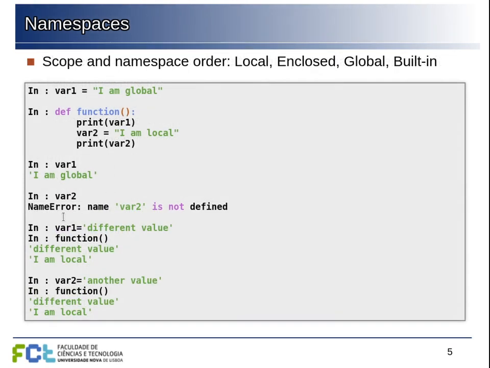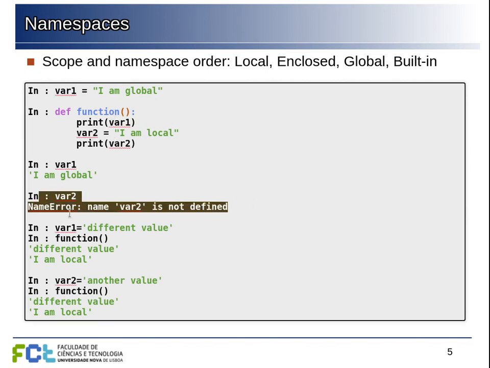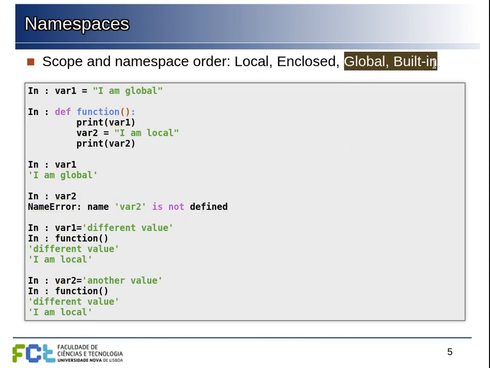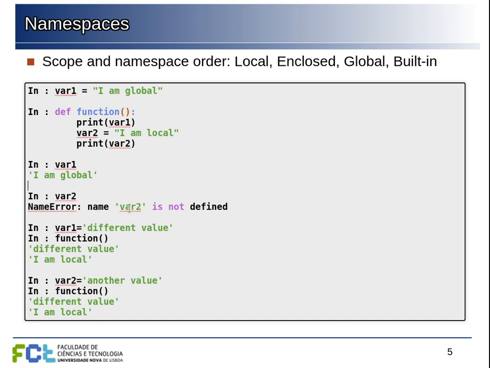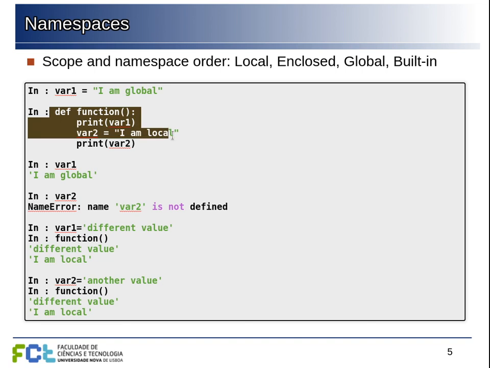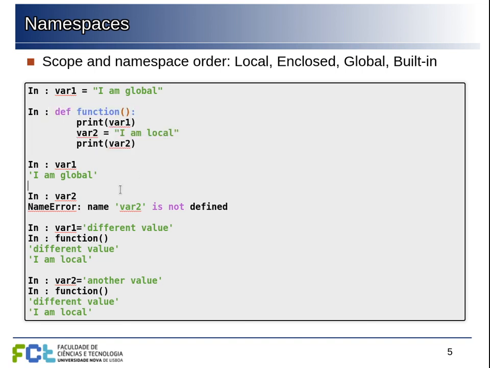But if we try to access var2, we cannot find it, because note that in this context we are only going to look here in the global and the built-in namespaces, so we cannot find var2. We don't have access to the private namespace that is local to this function. So even if we change the value stored in var1, we change what the function is doing, because now when we call the function, it will go look for var1 and it will use this value. But if we change var2, if we create a global variable var2 here in this namespace, it does not affect this one here. This one is still the local one inside the function.